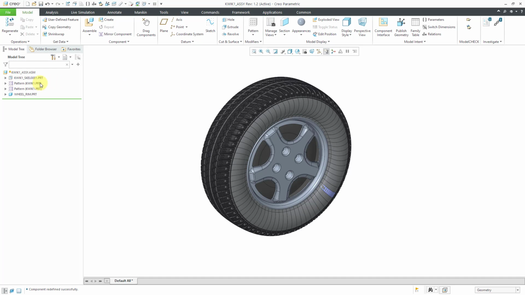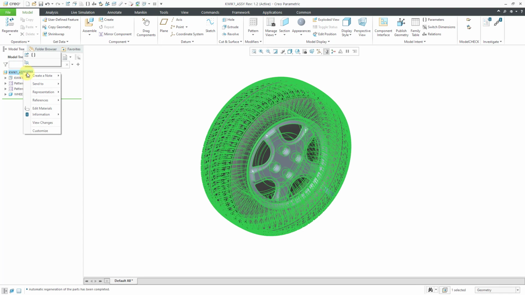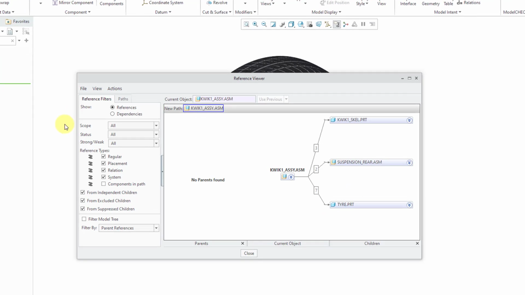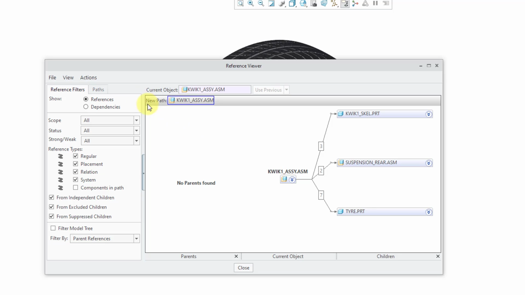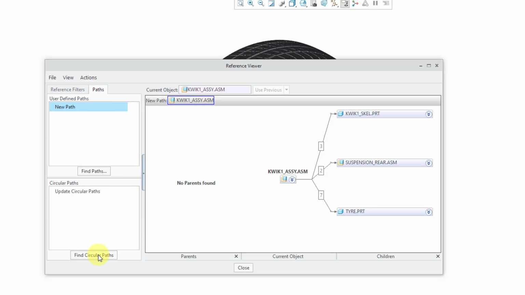So now we have edited the definition. Let me now hit the regenerate button. Hey, lo and behold, we no longer have a warning in the notification center. We no longer have the little triangle next to the top node in the model tree. If we right click and go to information, reference viewer, then go to the paths tab, find circular paths, no circular references.